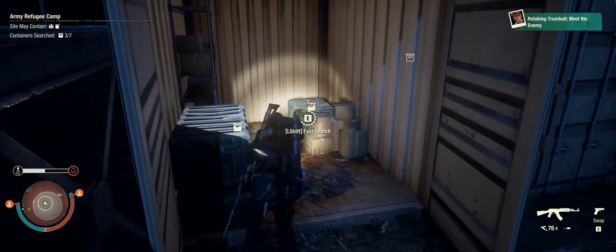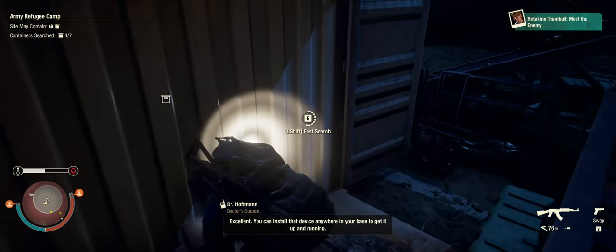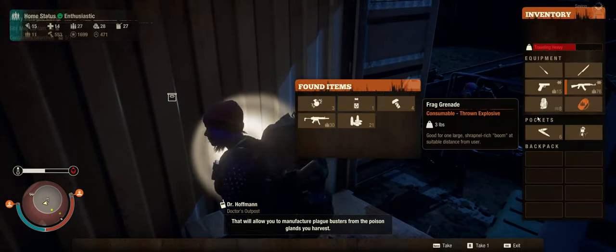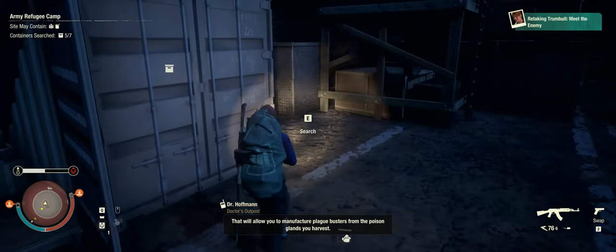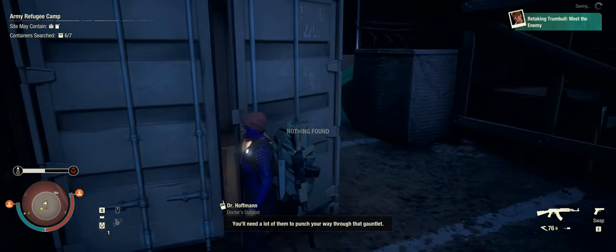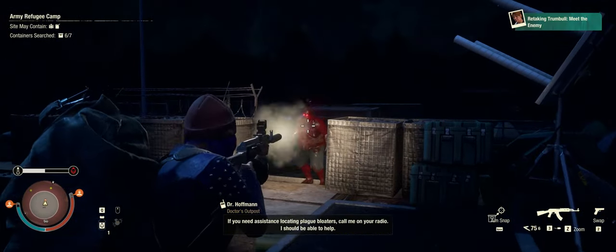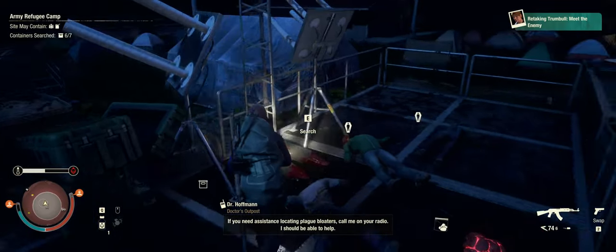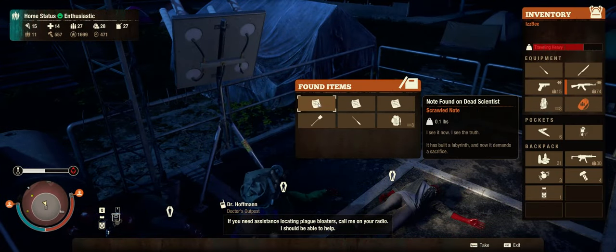I found it. Excellent. You can install that device anywhere in your base to get it up and running. That will allow you to manufacture plague busters from the poison glands you harvest. You'll need a lot of them to punch your way through that gauntlet. If you need assistance locating plague bloaters, call me on your radio. I should be able to help. What a great idea.